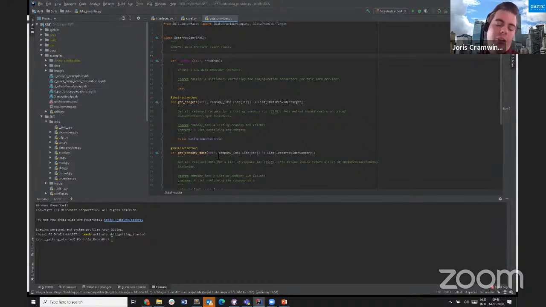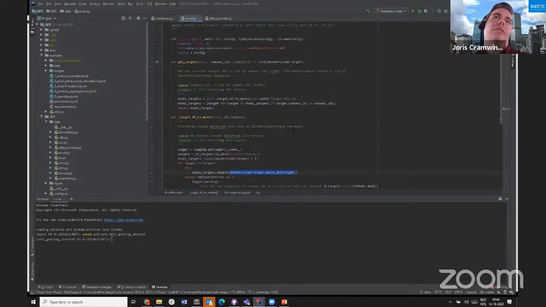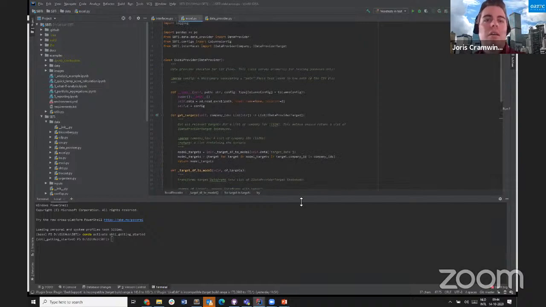So you have two types of data. You have fundamental data about companies, their company name, maybe you have the ISIN, the company revenue, for instance. All these characteristics are what we call fundamental data. Now in this method, you would implement the translation from your source to what we expect, and we expect a list of data provider companies, and these classes are defined in the interfaces. So we need very strict use of these classes because many data sources will be implemented, and this is kind of the contract we have. So you can use the tool if your data is in this format. And to help you a bit with that, we also implemented the Excel interface or a CSV interface, and you can have a look at that if you want to build your own data connector.